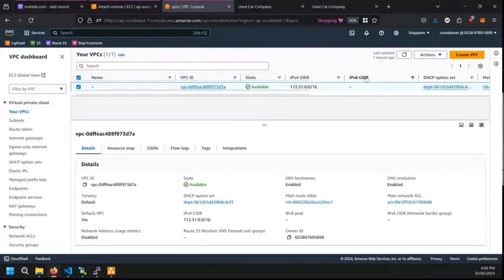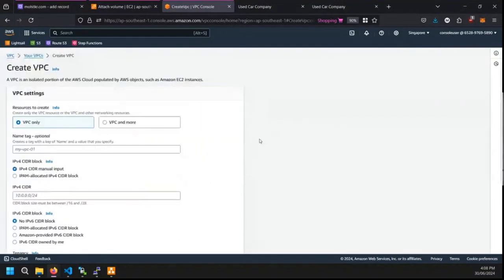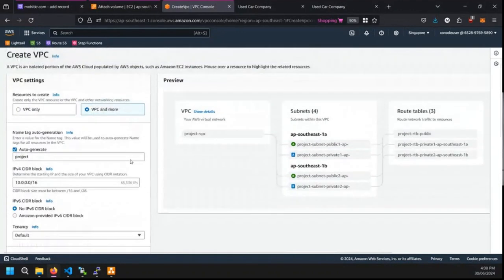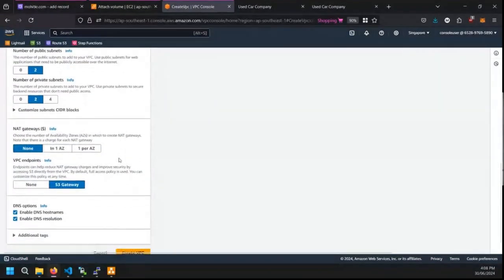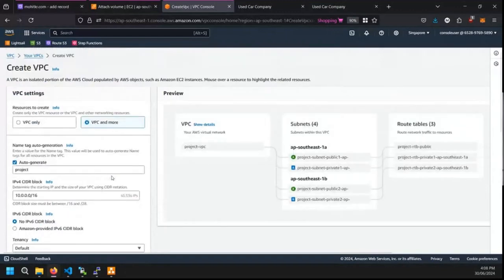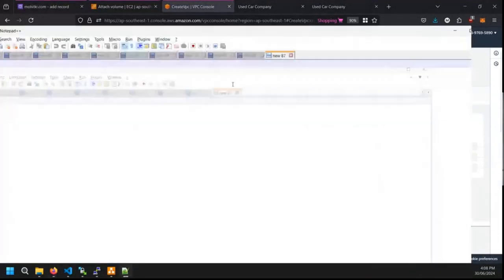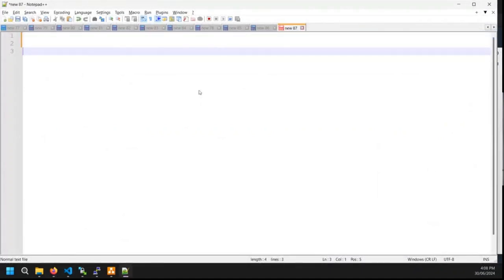Now, what we are going to do is create a VPC. So click on VPC and more. The first option is VPC only, but there is a good option here, which was not previously present, which is VPC and more. With this, you would be able to create the VPC as well as subnets, etc., whatever is required, the complete infrastructure in one go. All right. To do that, let me open a notepad. Now let us name this VPC as bootcamp VPC.